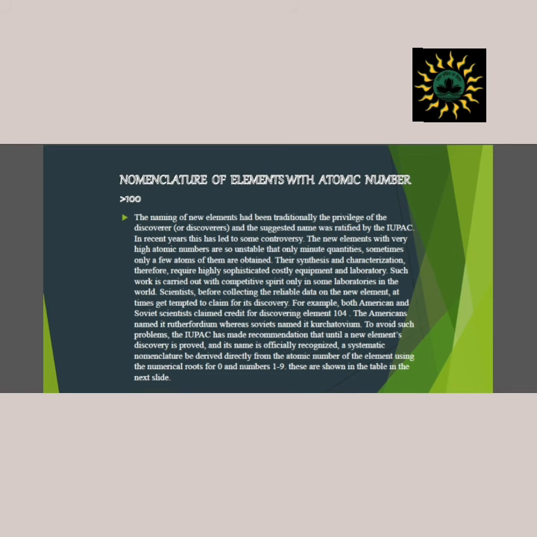Next is the nomenclature of the elements with atomic number more than 100. Now it is very difficult to know about these elements, more than 100 elements. We cannot name all these elements. The naming of the new elements has traditionally been the privilege of the discoverer, and the suggested name was ratified by IUPAC naming. In recent years, this has led to some controversy.